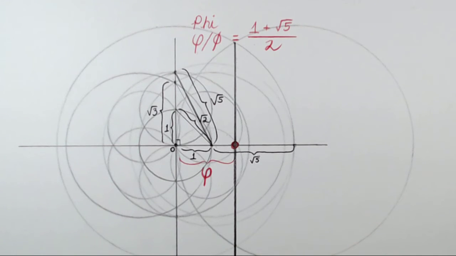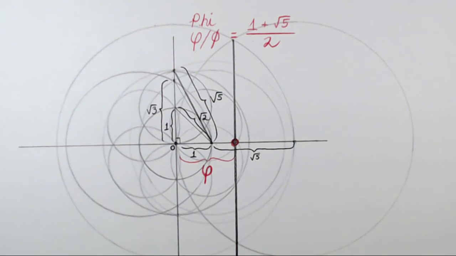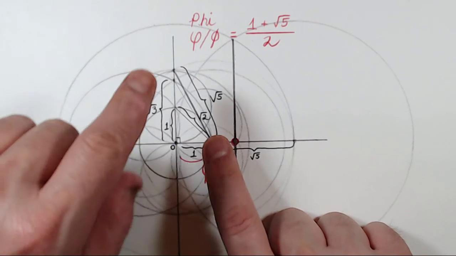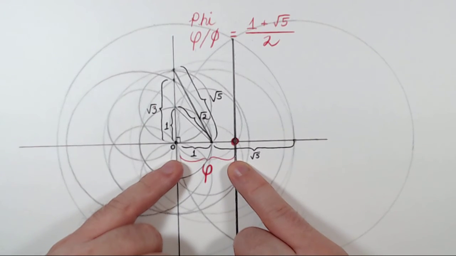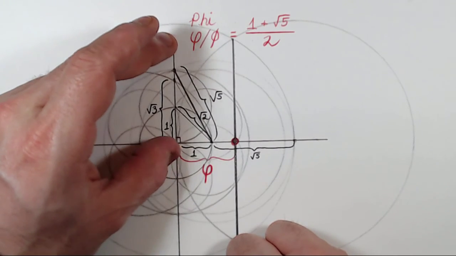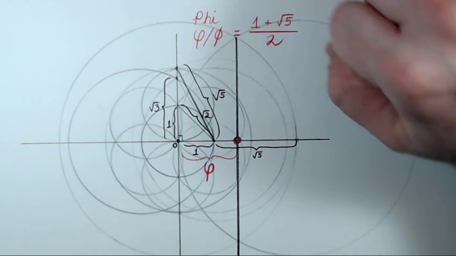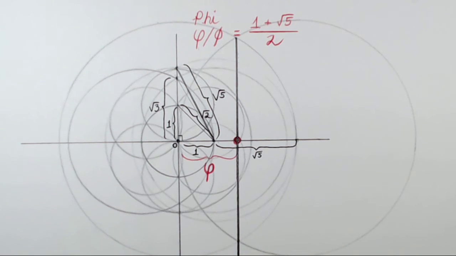There is another special right triangle that is called the golden triangle, because phi is the golden number. It's also called Kepler's triangle, after Johannes Kepler. It is absolutely fascinating, and it has the special relationship that says if the base is 1 and the hypotenuse of the triangle is phi, then the height of the right triangle is the square root of phi. Well, let's see if we can figure that out.